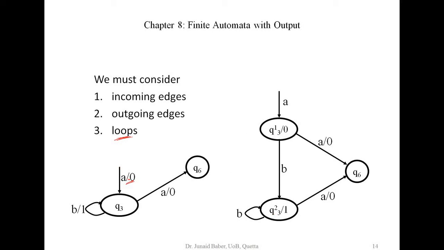So A was giving the output 0, so A should point to the state which is now giving the output 0, and B1 was giving output 1, so the B will loop here. Though B was looping in Q3, we will not put a loop back edge on this. Why? Because B3 was giving the output 1, so it has to be pointed to the state where the output was 1. So you just take one or two more simple examples, and you try to balance it.